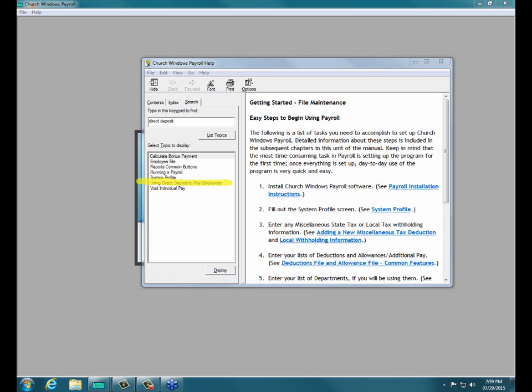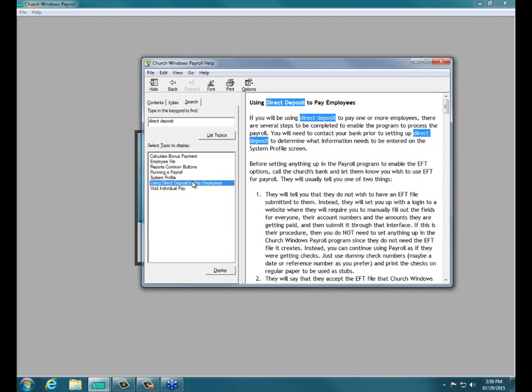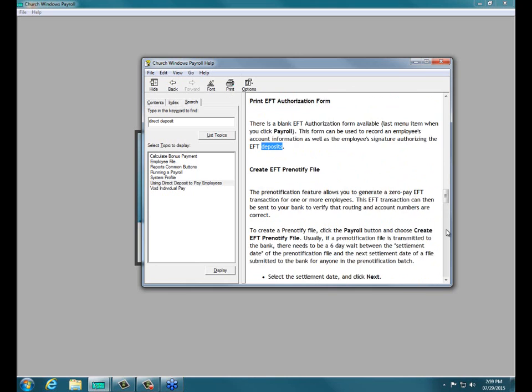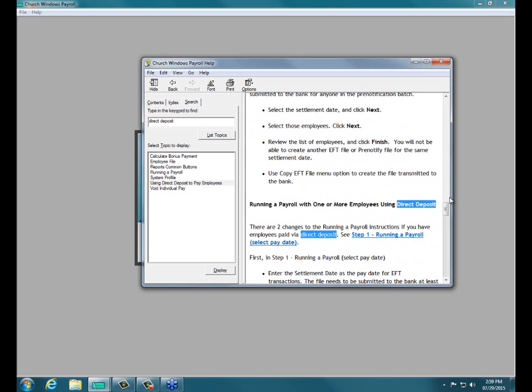That is the topic that I recommend if you want to have a printout of essentially what I'm going to walk through today, although you'll want a pen and paper handy. There are some things I'm going to share with you that are not listed in the help topic, so definitely make sure you have something to write with. But in terms of the actual technical and logistical setup of the payroll, you can print this Using Direct Deposit Employees topic. It's like a 4 or 5 page document that will literally walk you through everything that I'm going to show you today in a printable format. So definitely take a look at that and print that out.